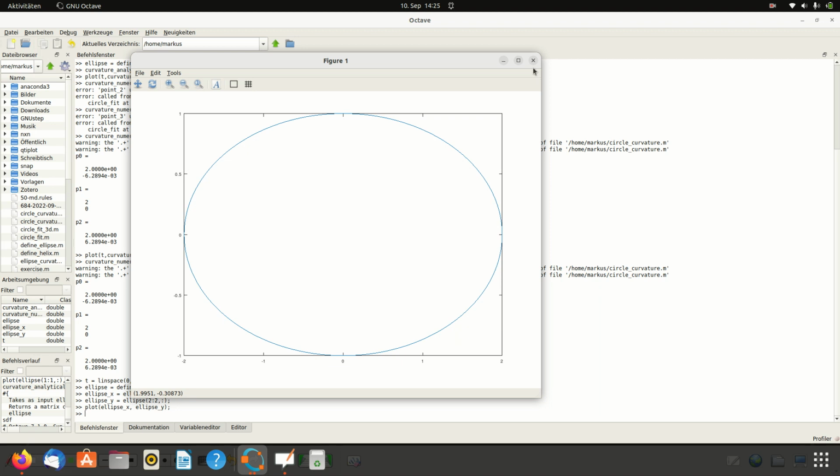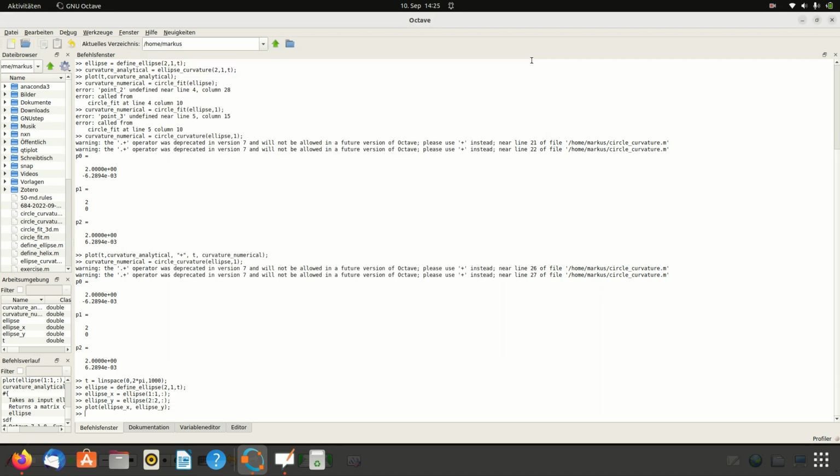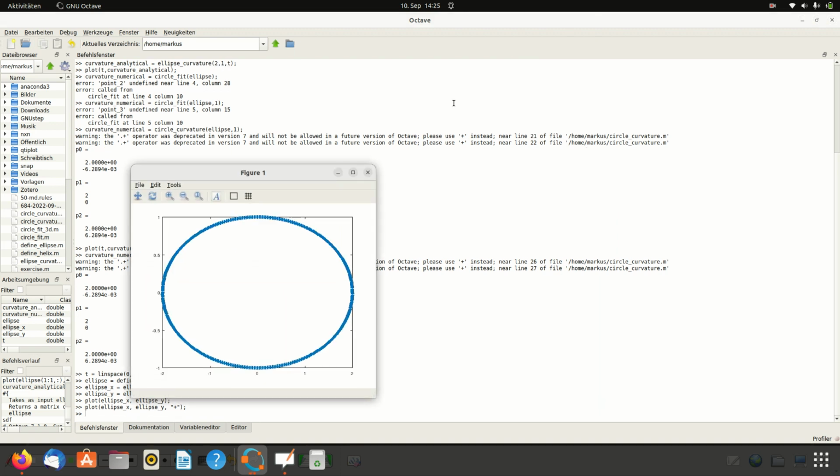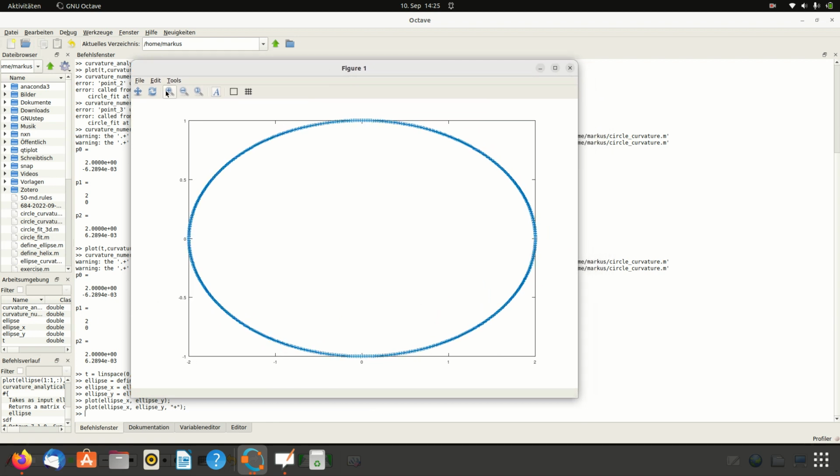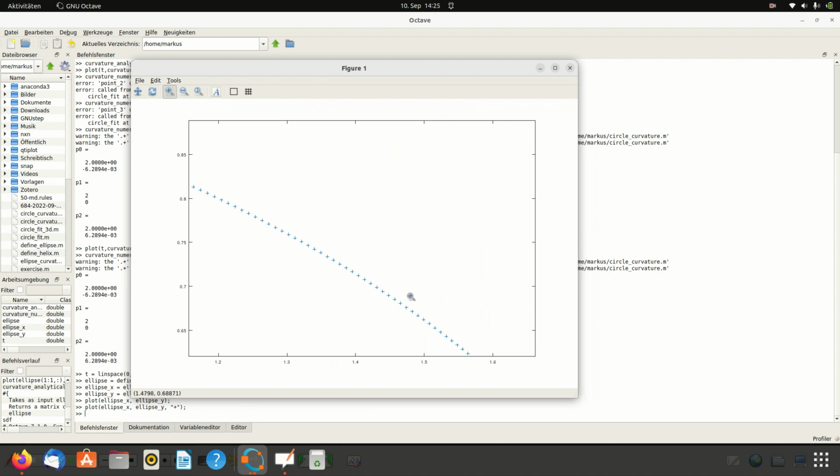So the ellipse is now correctly defined. One can also plot this a bit better. Let's make a different plot. Now here it's more clearly seen that indeed we have individual data points that define our ellipse.